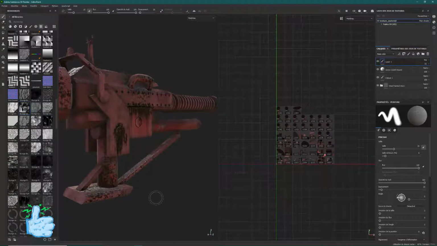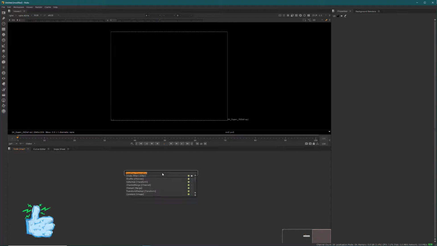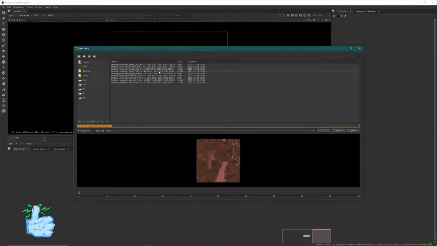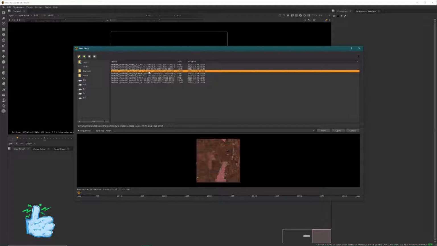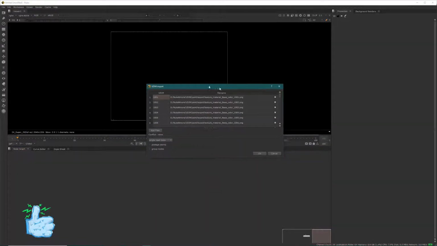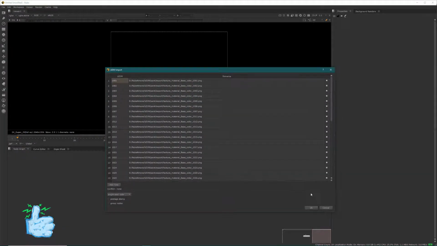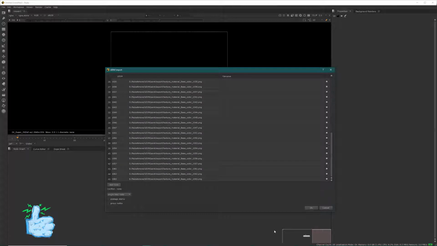But now, when you have to load this object in Nuke, you have to explain to Nuke how to use the UDIM. The UDIM import gives you the possibility to import this texture, and you will understand that the image sequence is equal to the UV tile. So if I click open, you will see that now for each image we have the UDIM code. You can add files if you want.